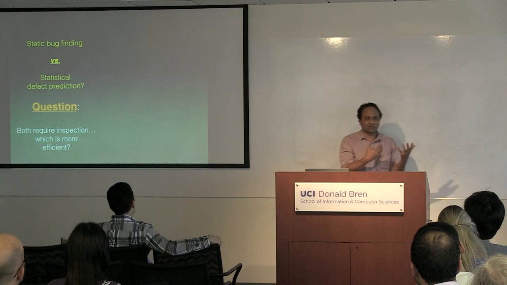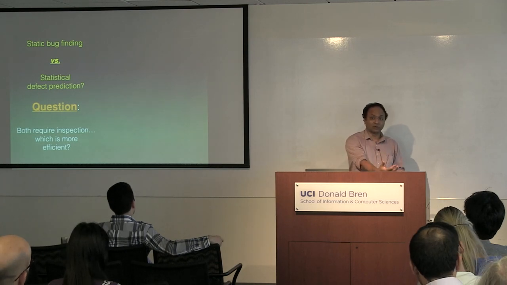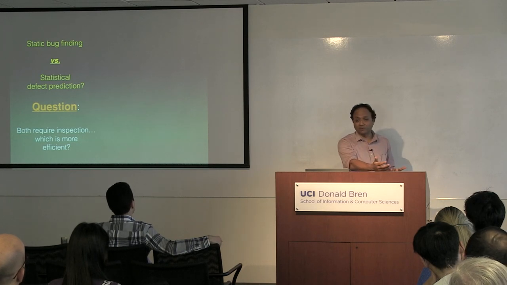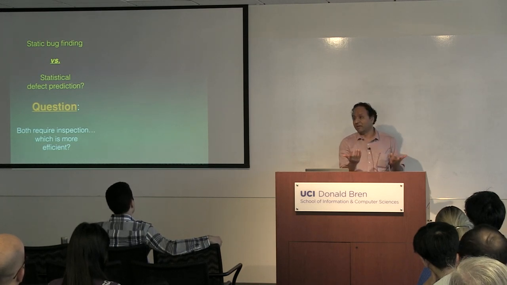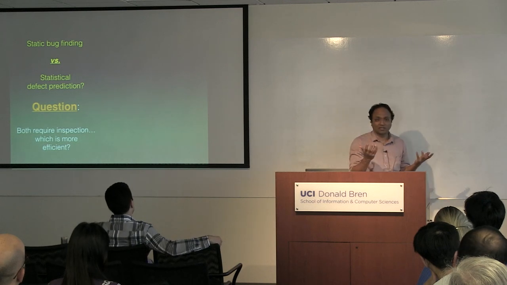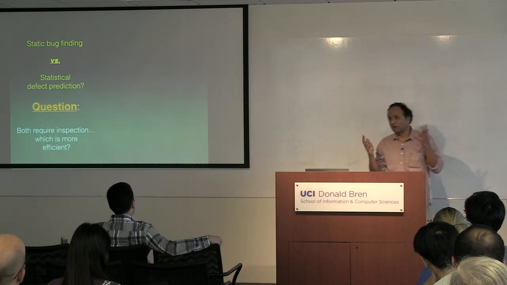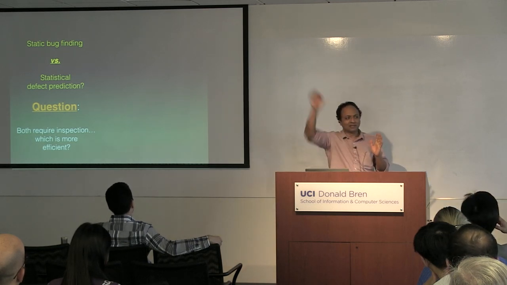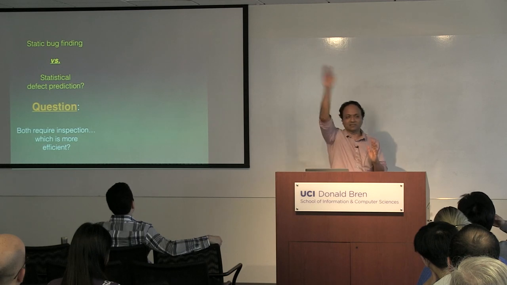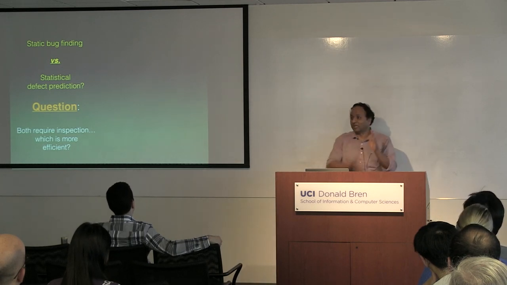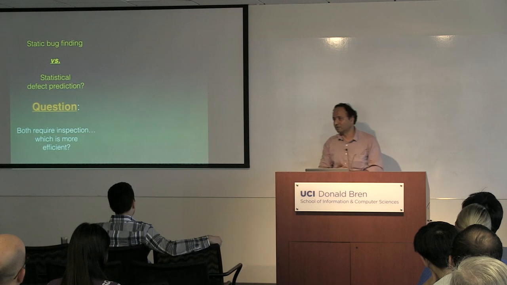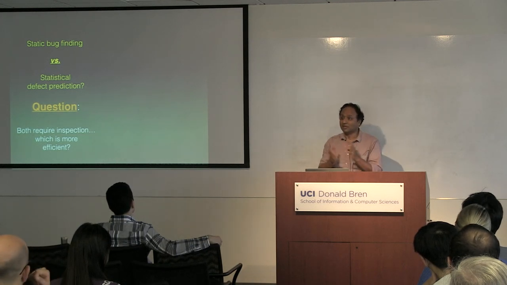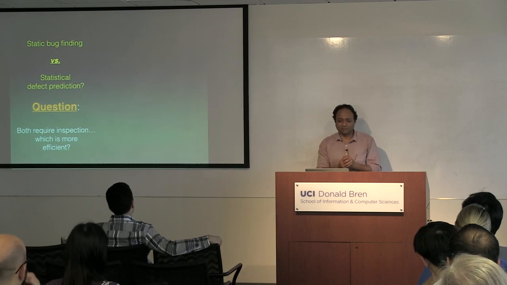So the cost of both of these is the cost of reviewing the code, the cost of doing the inspection. The more code they tell you to review, the more time you're going to spend reviewing it. The more bugs you find in the code, the more payoff you get. So you can think of this as a cost-benefit: the more lines of code, the more work; the more bugs you find, the more benefit. You can draw a curve: the x-axis is the amount of lines of code you inspect, the y-axis is the bugs you find, and you can pick an area-under-the-curve measure and compare the two. There are problems with this, all measures have problems, but this is what we did. We compared the two on an equal footing of cost-benefit.